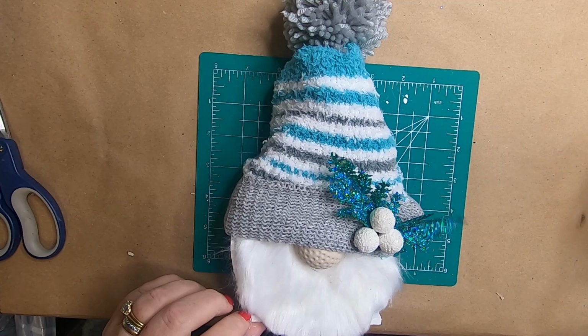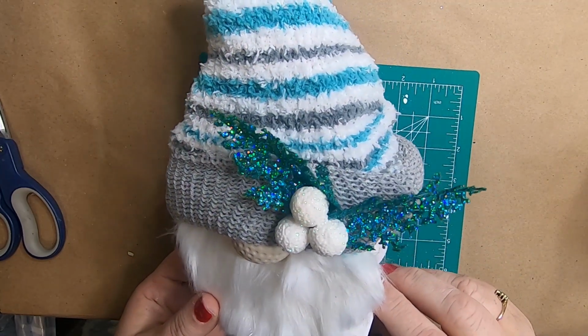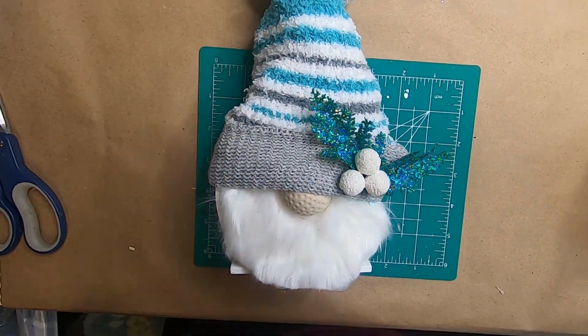I just love how this matches all together. It just looks so pretty. So the top portion is done.